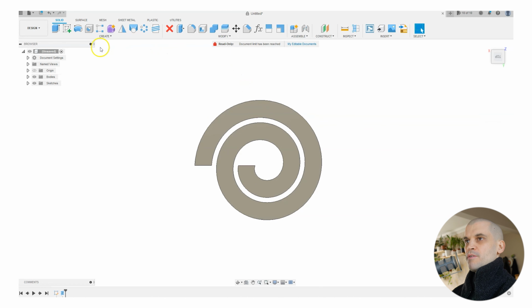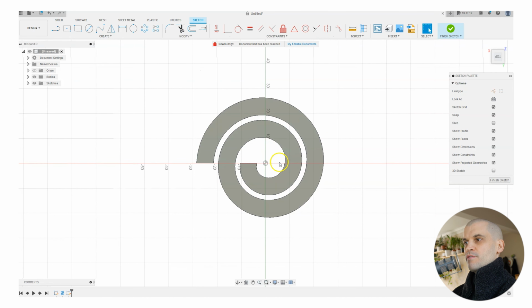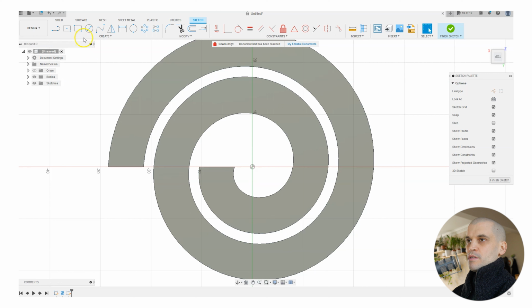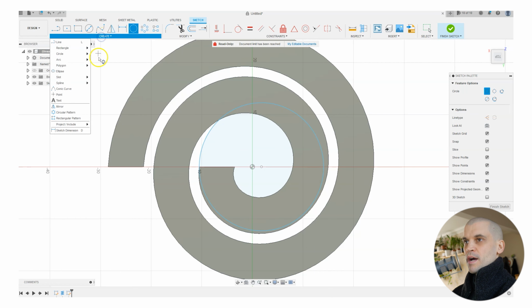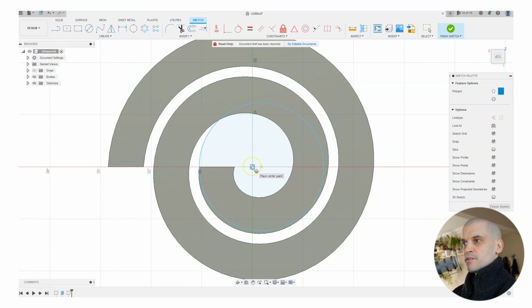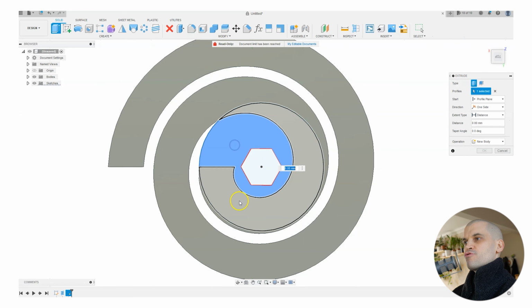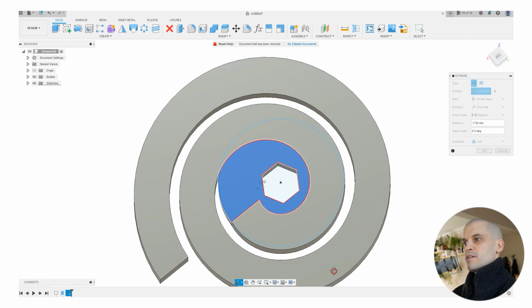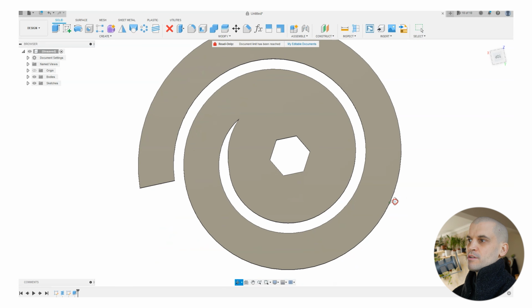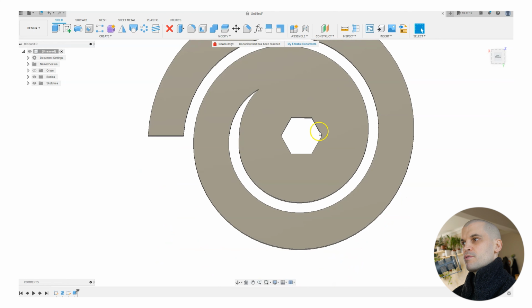We've now got the spiral here, so now we can draw out the rest of this design. So what we can do is add a circle. We'll just go from here to this point there, and then I will add my hexagon. Let's put it like here, so it's in the middle. And this was, we'll just say 7, so it's like 3.5. We'll just place it here. And now we can extrude this center point here. And if I just extrude it to the back, you can see that now I've got my torsion spring with my hexagon hole in the middle, so I can put the rod through it.